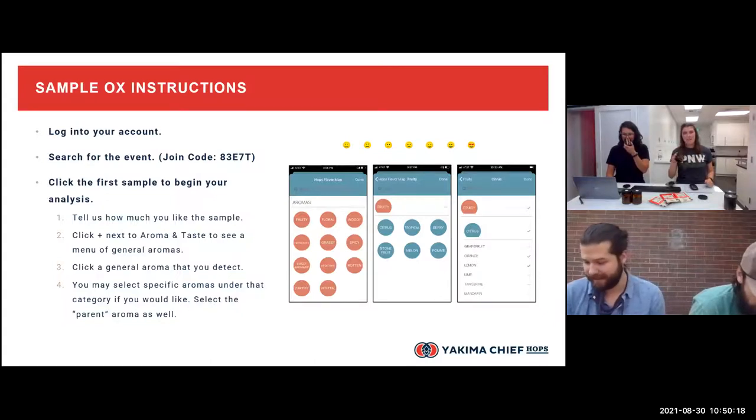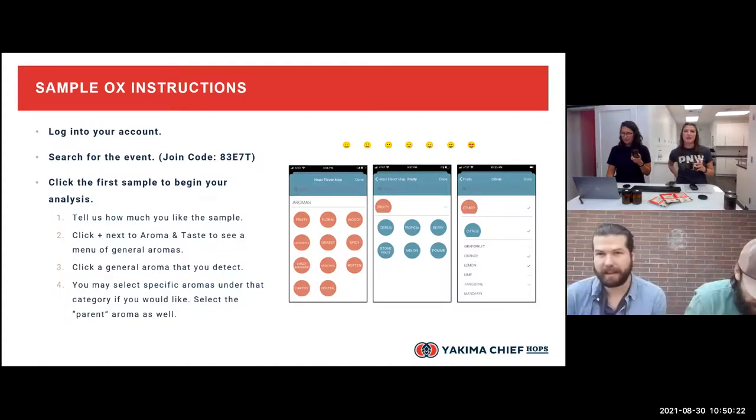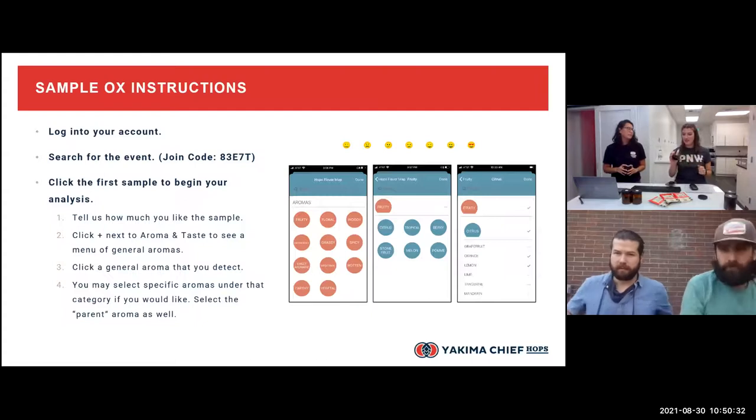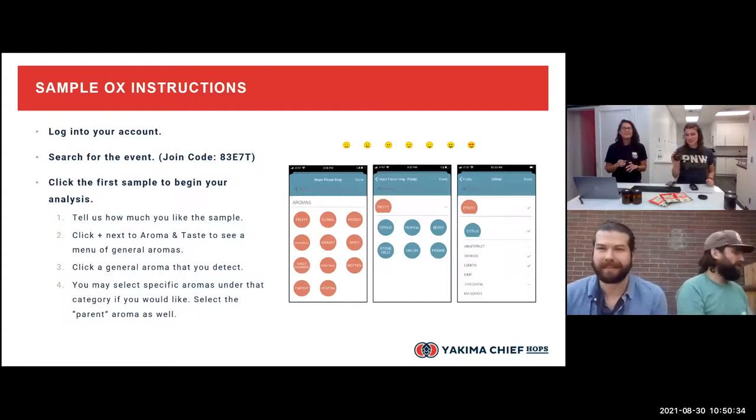Really pleasant. I know Tiffany said something similar of Talus, but Idaho 7 is another one that is so consistent during harvest. It's just so rare to smell an Idaho 7 that's not exactly what we want it to be. Definitely another one that jumps off the table pretty consistently.